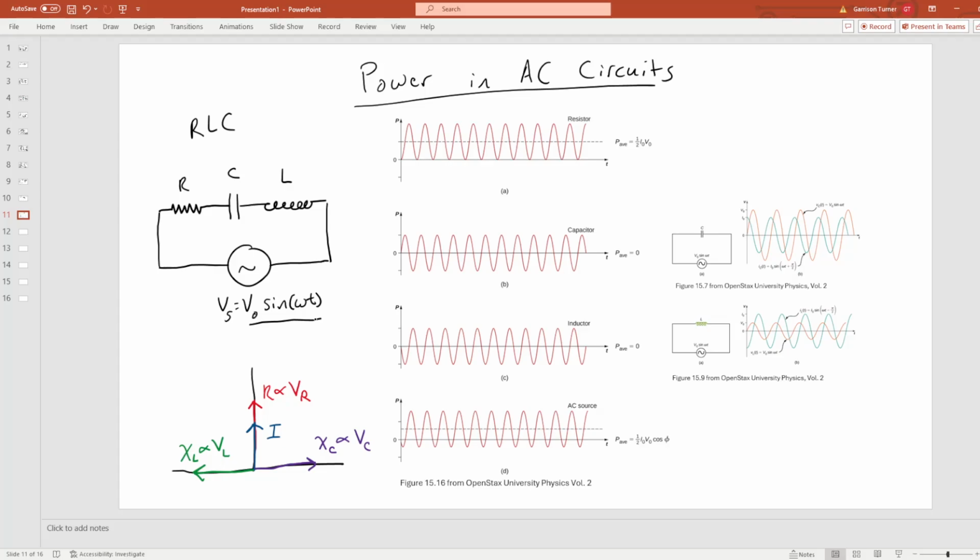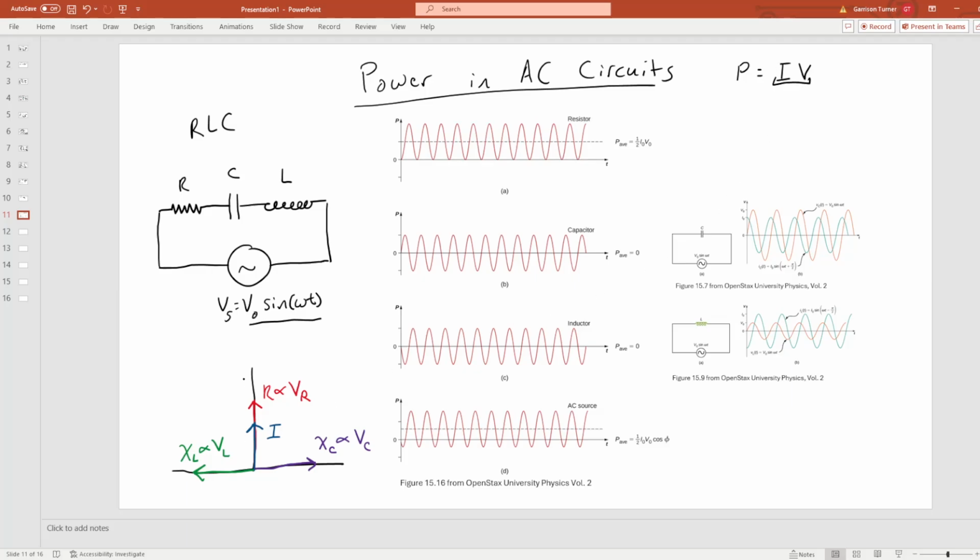And going back to our phasor diagrams, remember that the voltage across the resistor and the current are always going to be in phase, right? Before we get into the phasor diagram, let's just remind ourselves that at its essence, power is equal to IV. For our resistor, our capacitor, and our inductor, we're going to be taking the time average of this quantity I times V to calculate the averages.